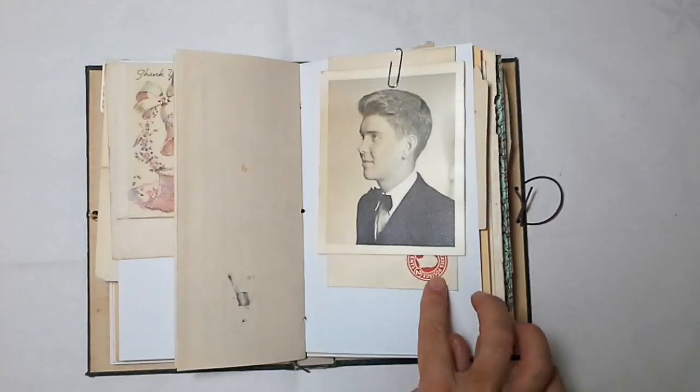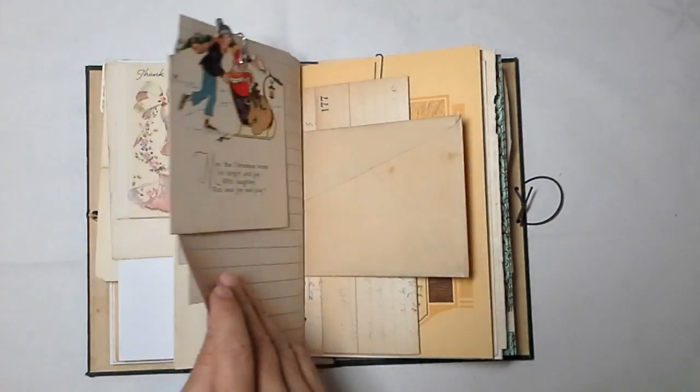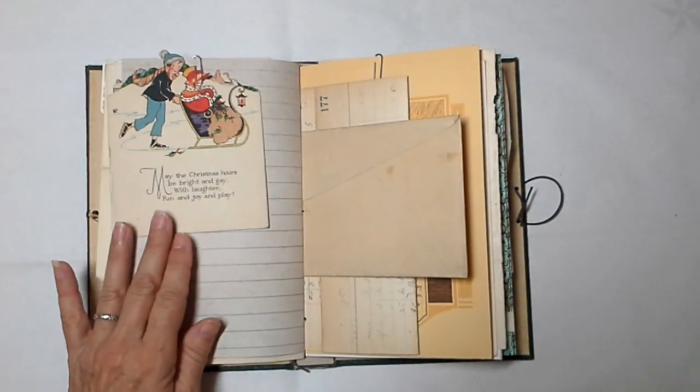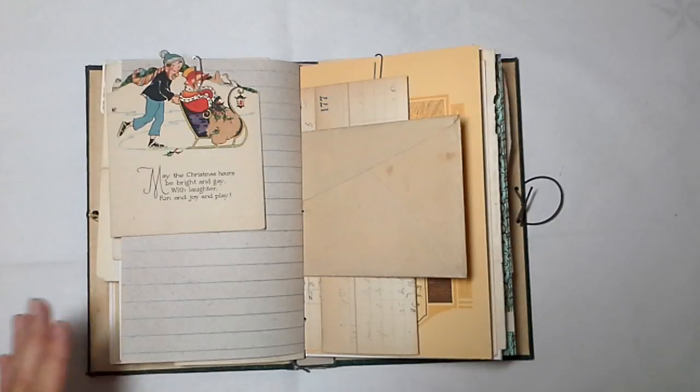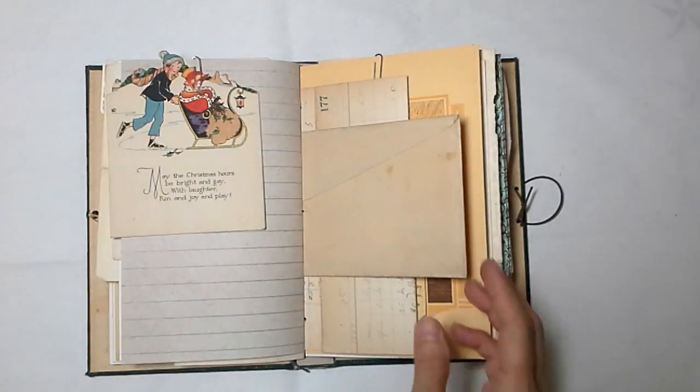Another beautiful photograph, a vintage envelope under that. A really sweet little Christmas card. "May the Christmas hours be bright and gay with laughter, fun, and joy and play." We think this is from the 20s or 30s.